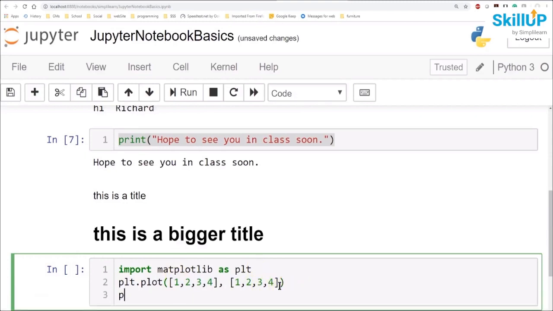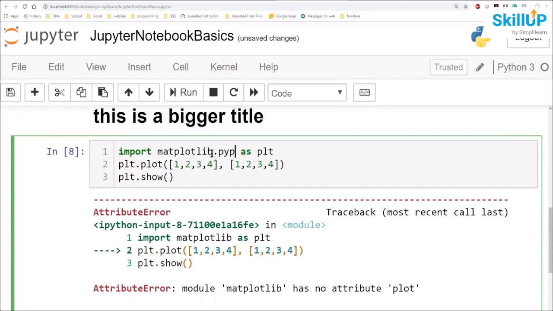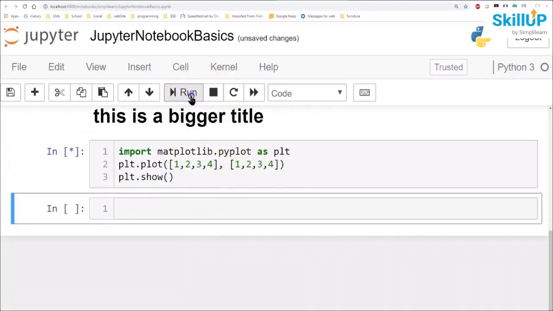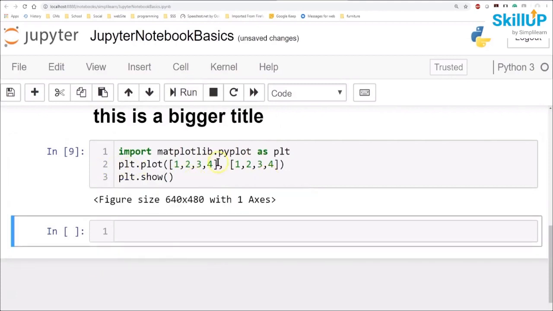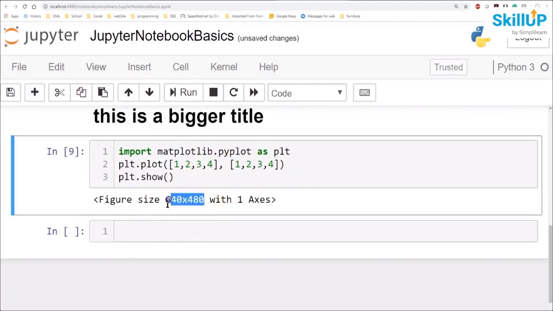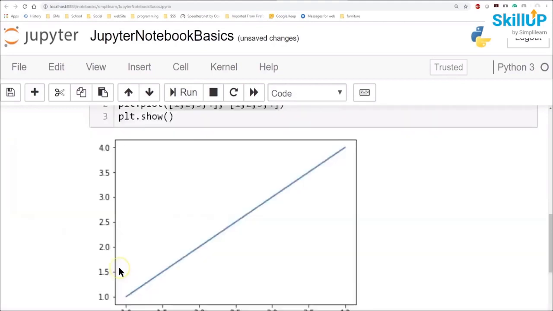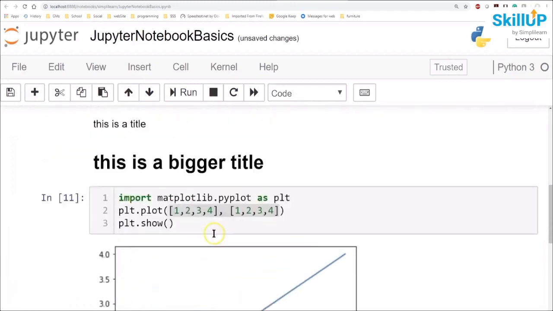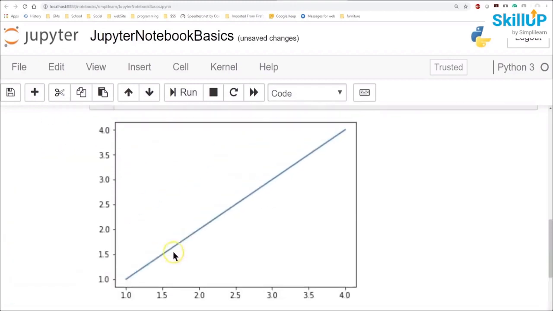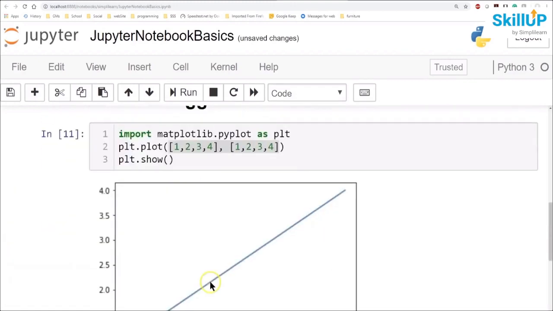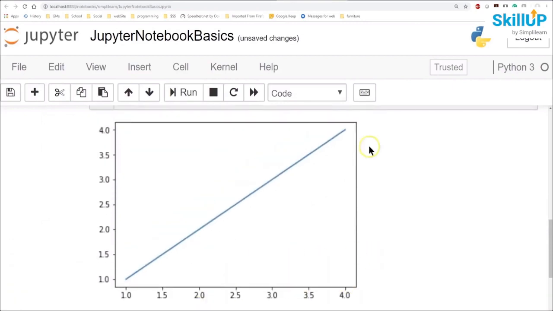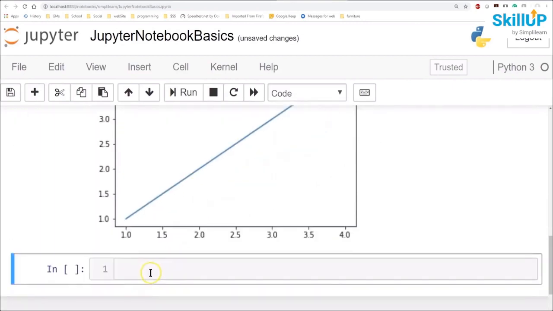And we'll simply show this, plt.show. And when we do Shift Enter or hit the Run button, typo there, I forgot to put in the pyplot, since that's what we're using. matplotlib.pyplot as plt. And when I run that, we're doing a nice straight line. So it's going to go ahead and do the figure size. It does a basic figure size, 640 by 480, with one axis. And you can see it displays it right inline. So we can do a lot of work with this, as any of your matplotlib is going to come inline, and you'll see a nice display here. Again, just a diagonal straight line we're displaying.